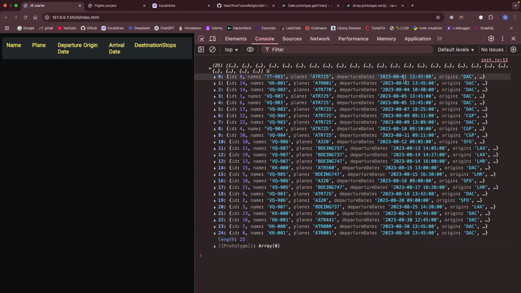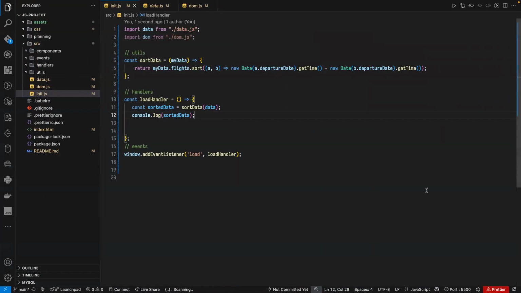Yeah. So here the number of milliseconds will be smaller, and here it will be bigger, because the more into the future, the bigger the number of milliseconds. Okay, that's first. Now what I'm doing here, as you can see, is sorting my flights and returning them. That's the sorted data, and I'm saving it in this variable. So this function just takes data, sorts it, and gives me back my data. This type of function we call a util function, as we studied before.